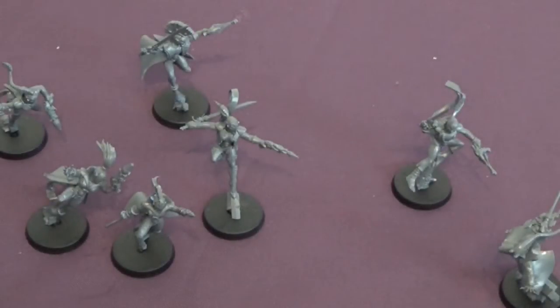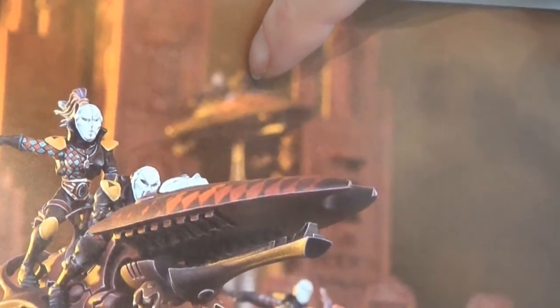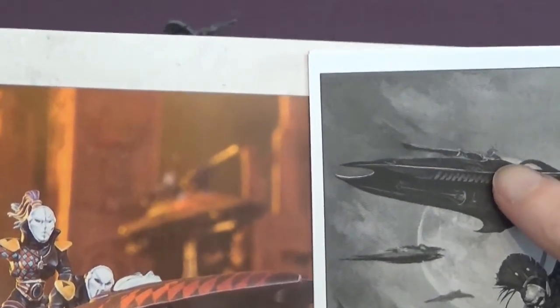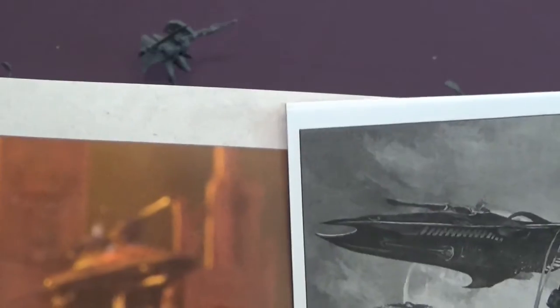And there's also — on the front page it's really blurry — at the top above the bike that's coming out next week, there's a very blurry image but that is definitely not a bike. It's definitely on a stand. It looks like the drawing on the back — you can see it's got the gun on the top, a little guy, and a very big sort of front part curving down. Very similar to that. I think it does look like a stretched Venom. So we'll find out next Friday.